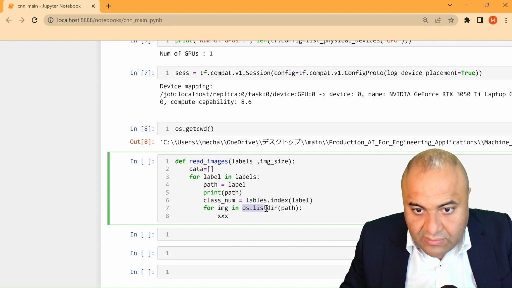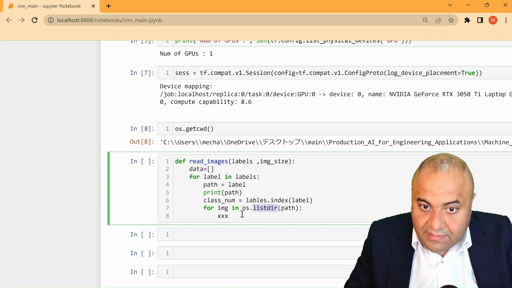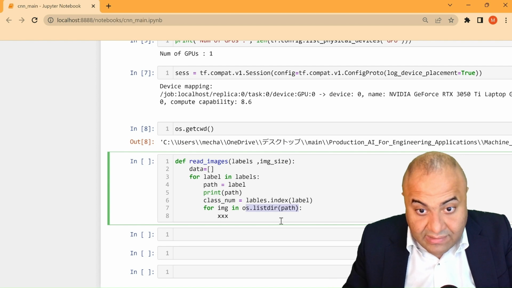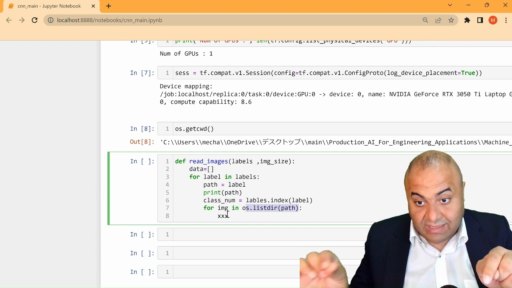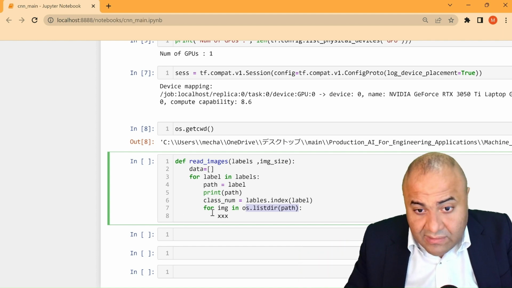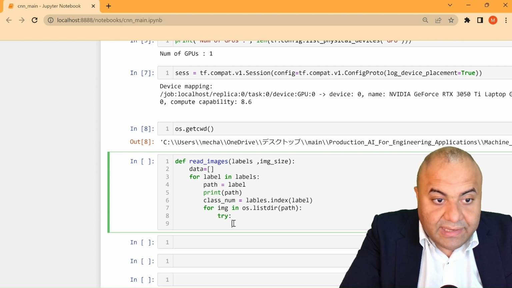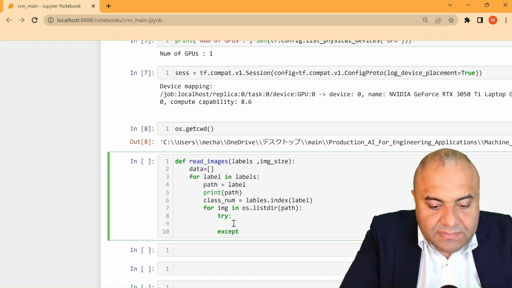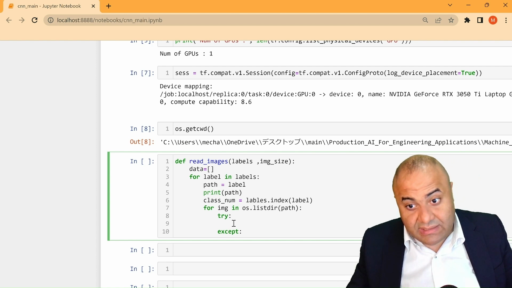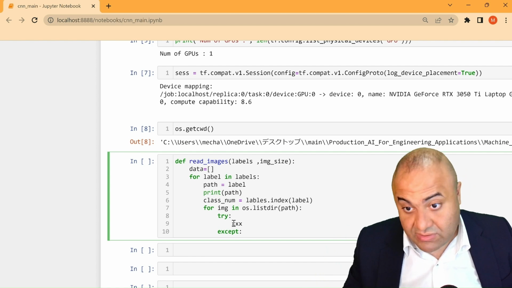So here it will go to this path, and then it will make a list of the images located in this path, and then it will have this list with many image IDs or locations, and we can take these images and work with them. Now we will use try except here because some images might have a problem, and this is also very good practice, because we're dealing with thousands of images.